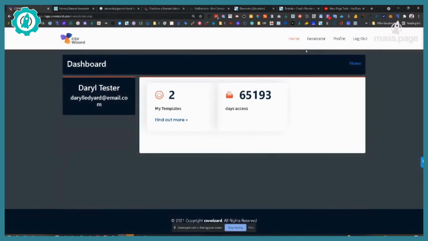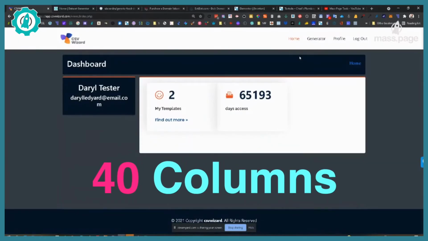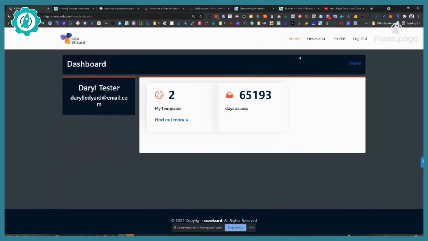So if I log in here, I'll show how this works. The reason I built this is to create templates that take your master Excel or CSV file and your target file, and merge the data together. This could work with any master. If you have a master with 40 different columns, all in a certain order and named a certain way, you can set up that master, then bring in the thing you want to pair it with, and it will remember that combination.